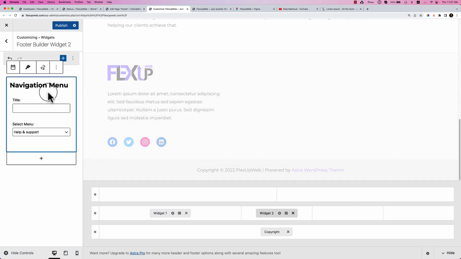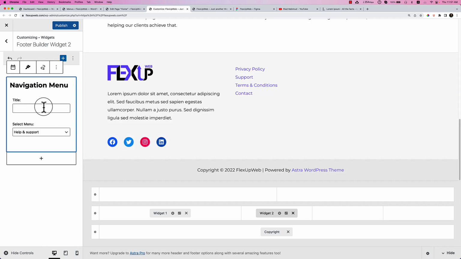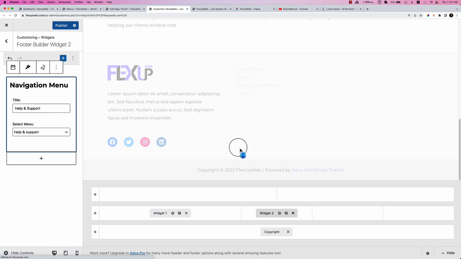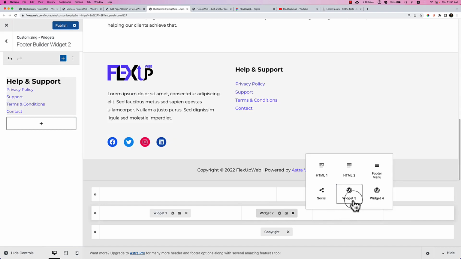Then add a title here, help and support. I think this is the second one and I added it here. No worry, there is another widget.